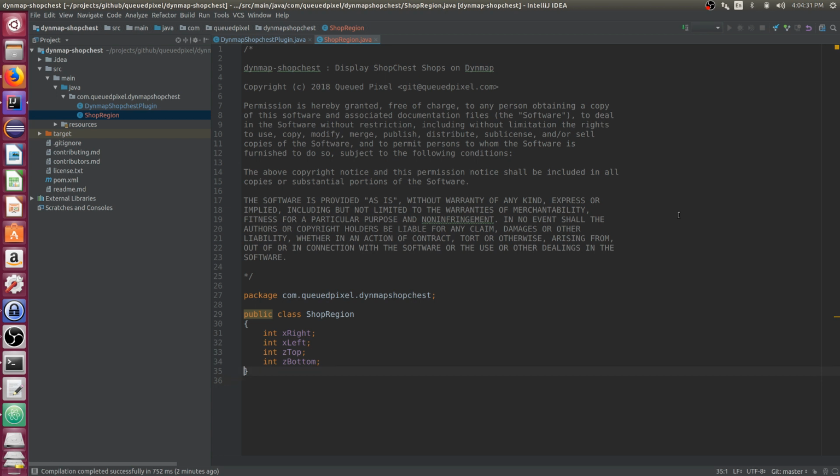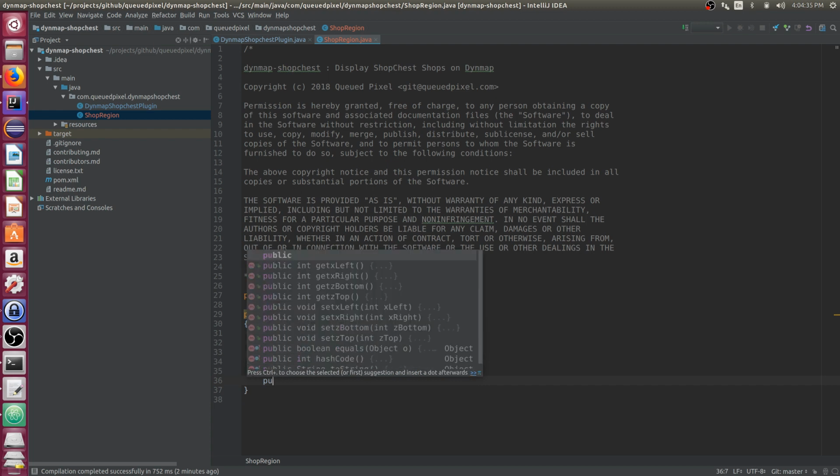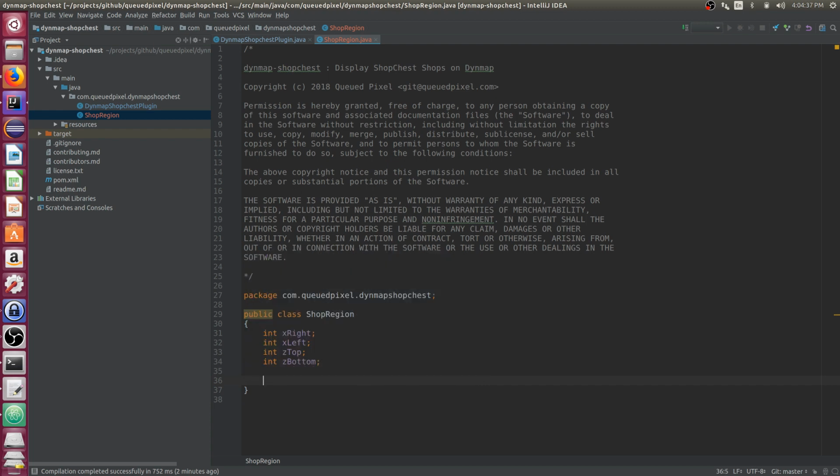Now we have some complexity here. We don't have a constructor that handles this, so let's go add in a constructor and make it package level access. So I say ShopRegion, int xLeft, int xRight, and just go left, right, top to bottom.